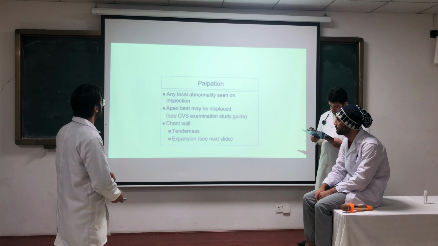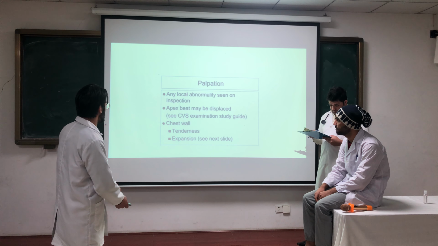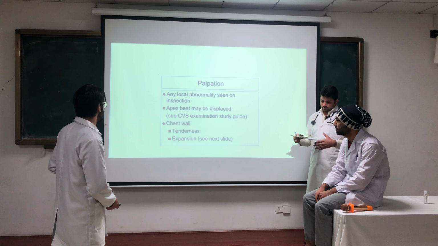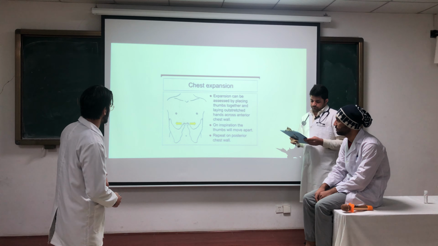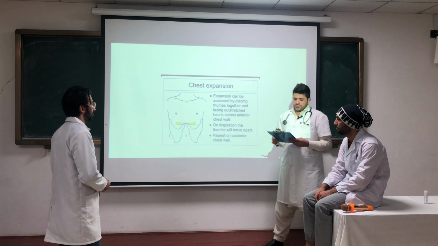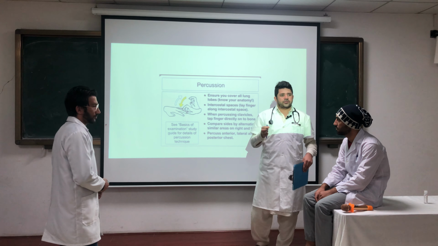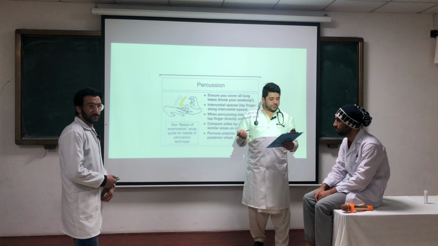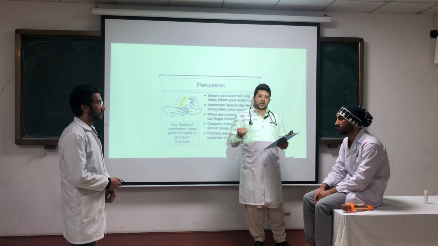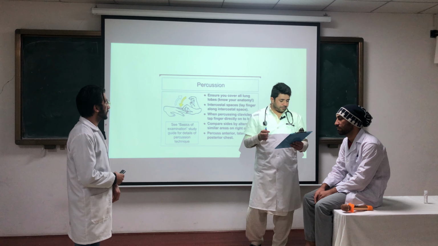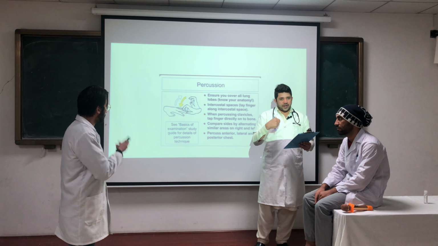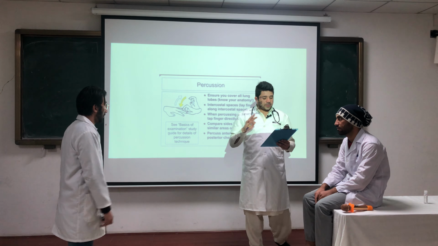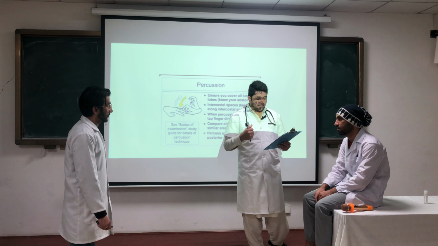Palpation: any local abnormality seen in inspection, apex beat may be displaced, chest wall tenderness, expansion. In inspection, mostly we see the respiratory rate and shape of the chest. Is there any intercostal indrawing? Is there any pectus excavatum? In pectus excavatum, there is a kind of breastbone sinking into the chest. Okay, and with intercostal indrawing, the intercostal muscles can also be drawn in.